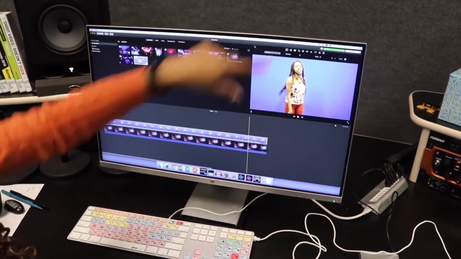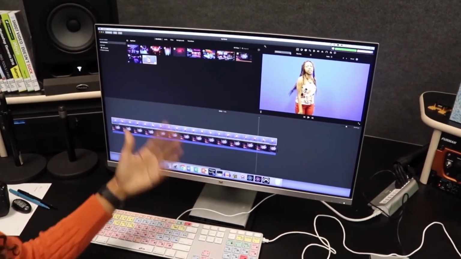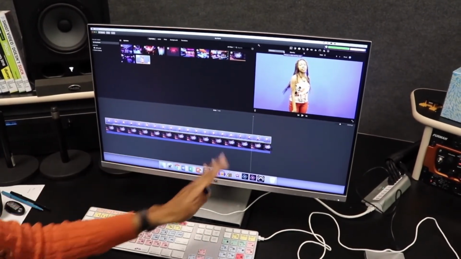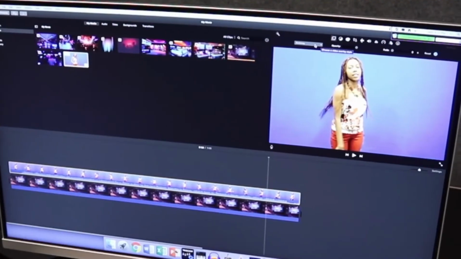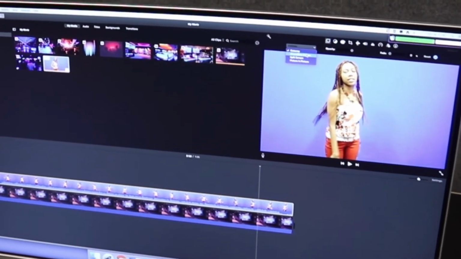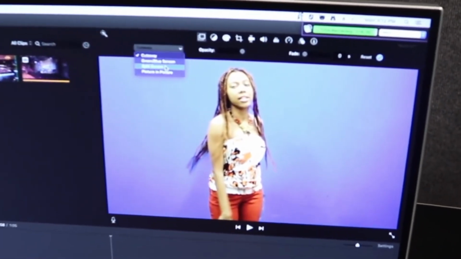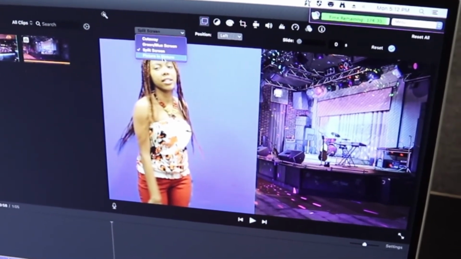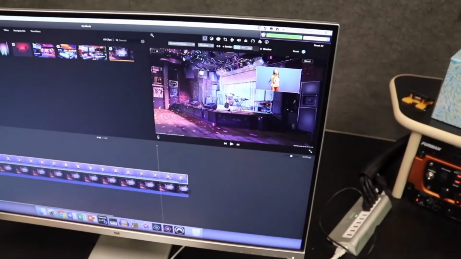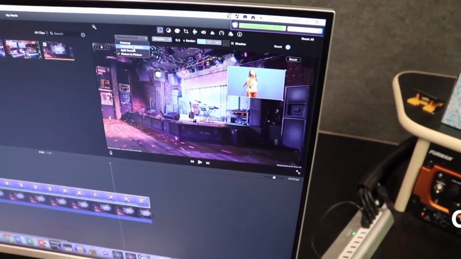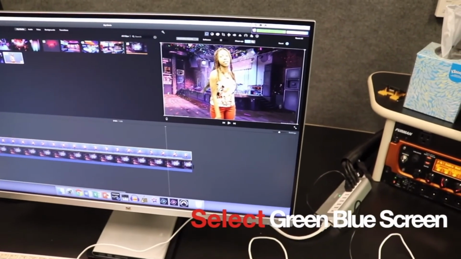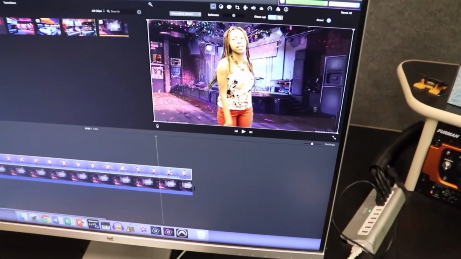A new menu appears where we can do a cutaway, which is right now where this video, we're seeing it instead of seeing the photo. We can do green and blue screen effects. We can do a split screen where we're seeing both, or we can do picture in picture. So what we're going to do for today is green and blue screen. So now it looks like I'm at the club, right?